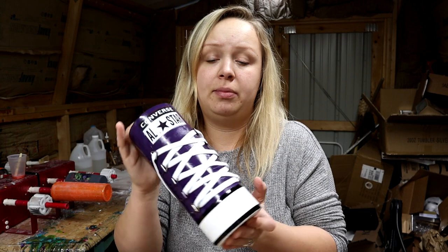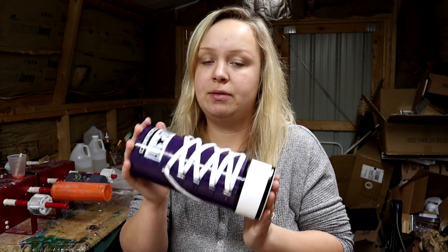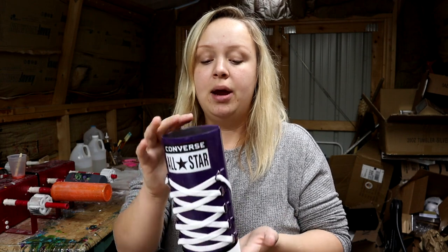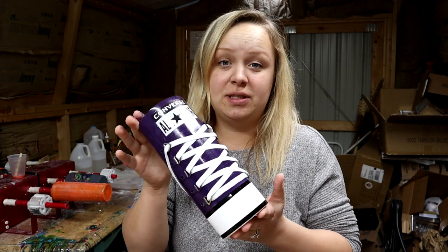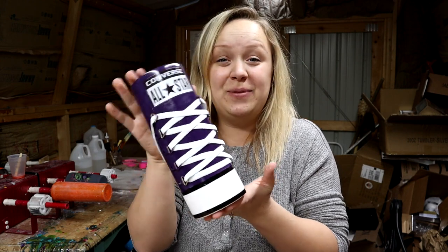But I know it's going to probably take 4+ coats of epoxy. It's going to be a big heavy cup. So I wanted to show you guys the end result before I did that, because I know it's going to take forever. So yeah, that's it. I hope you guys like it.